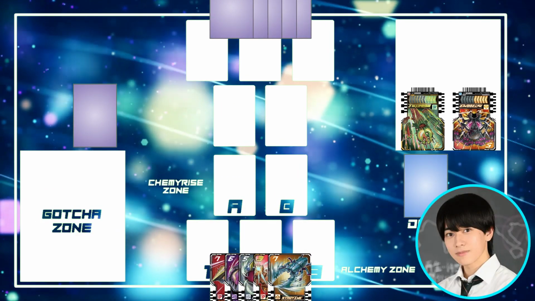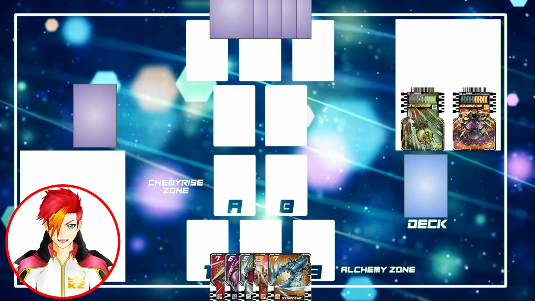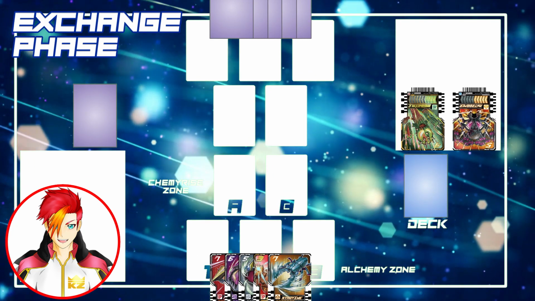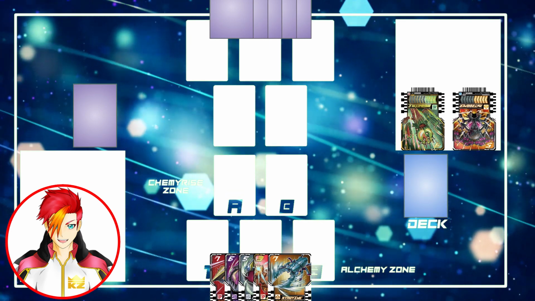Okay, so I can do... But wait up! You see how Spanner's winning pair had a difference of 1? That's called the exchange. Each round besides the first round, the losing player is allowed to return up to a certain number of cards to their deck and perform a redraw. This is known as the exchange and is the bonus phase after the draw phase.